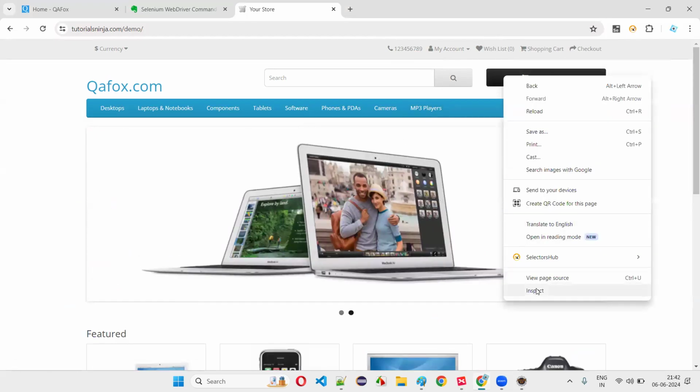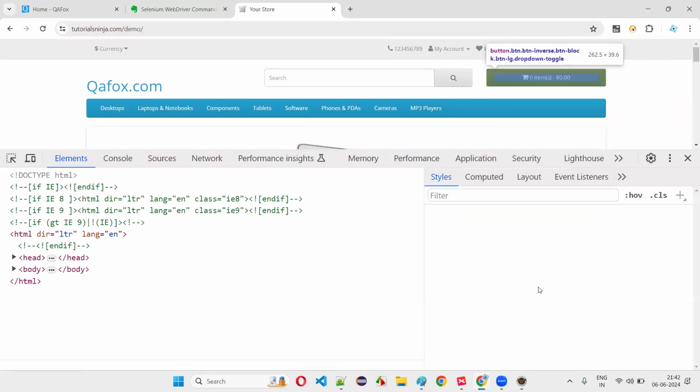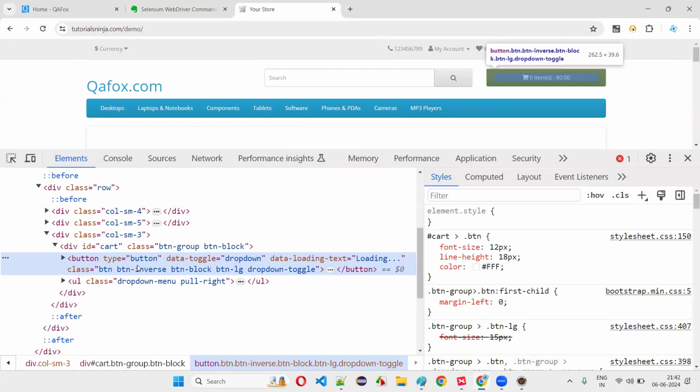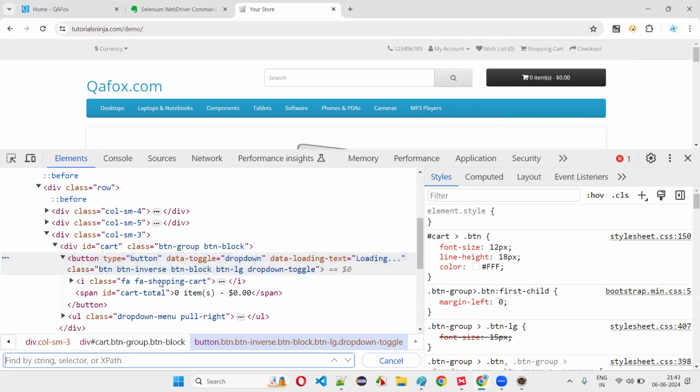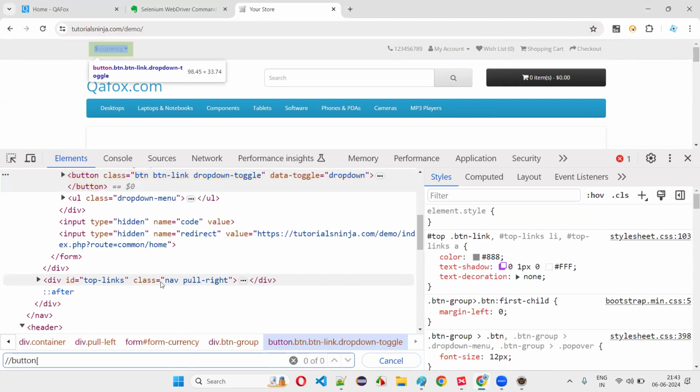Ultimately, we have to figure out a locator which can locate only one element. How can we ensure that the XPath expression I have created is locating only one element? How can I find out? By writing it. Here, Control C, I copied all the classes. I got an idea that this combination of classes is only for this particular element. If any other element has the same set of classes, it's not unique anymore. So Control F, /button @class is equal to, I'll give all the classes.